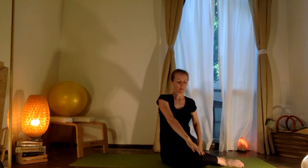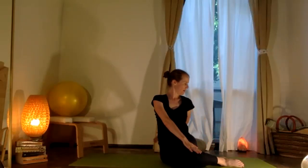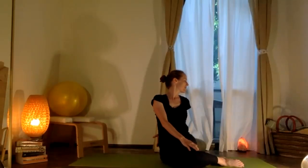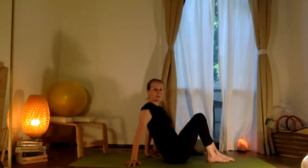that arm to your opposite knee, or hand rather, mano a la rodilla. And now, la mano apuesta atrás, and then estiramos. You'll just get a big stretch here. Very, very, very nice. Good. And then I'm going to take that hand down, and then just roll myself up onto my sitting bones.